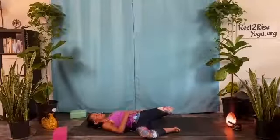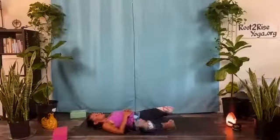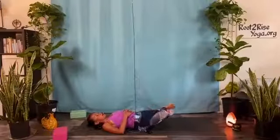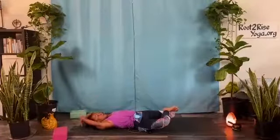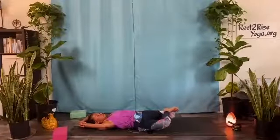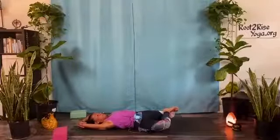Either stay here as you begin to open up the left side of your hips and lower back, or add a little more sensation by crossing your right ankle just above your left knee onto your left thigh. Or add some more and cross your arms overhead, catching hold of opposite elbows. So now, to help calm your body and mind, relax your nervous system.